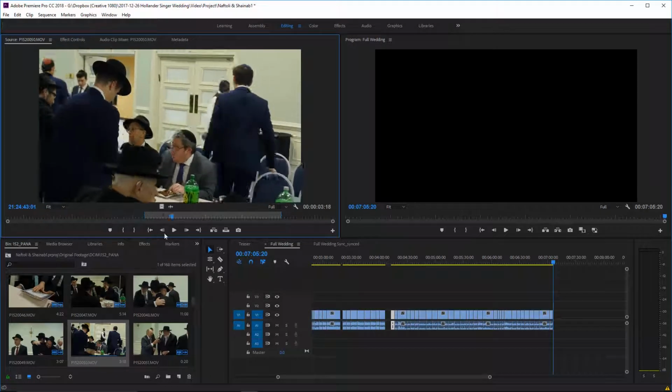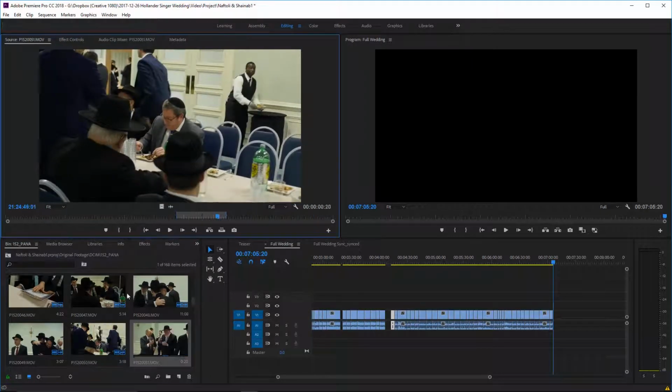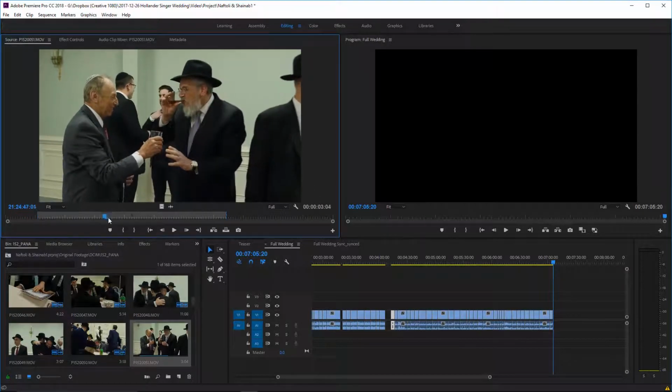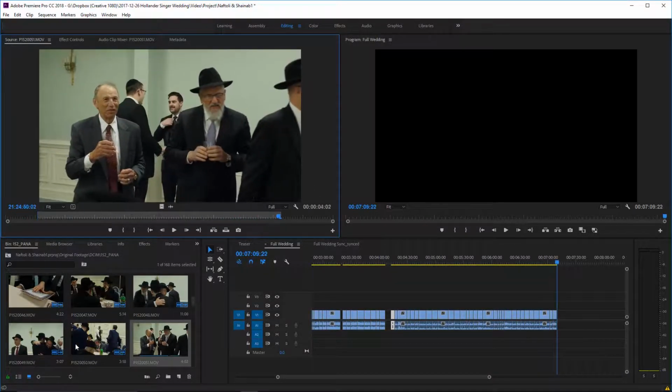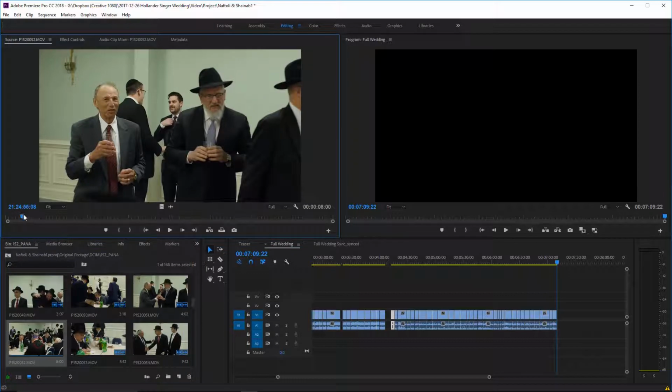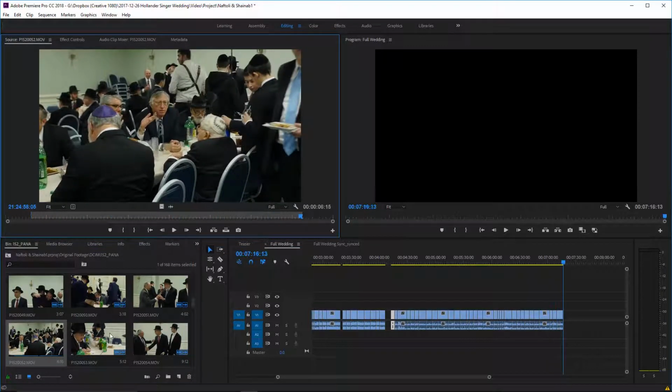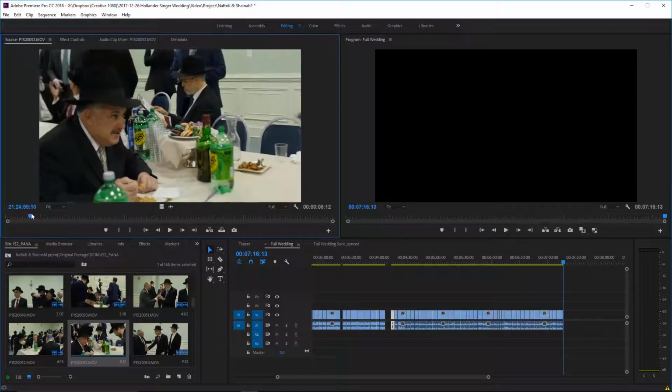I'm not quite sure what I was trying to shoot here, so we're going to skip it. Alright, that's one of the rabbis. Pan of the room. Great.